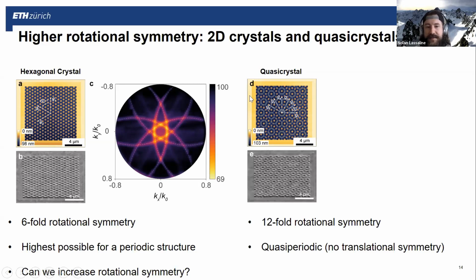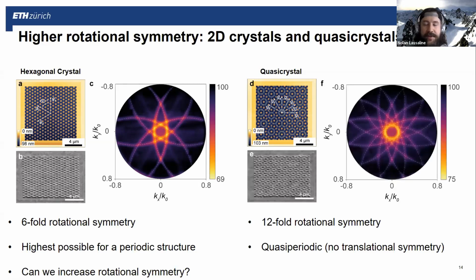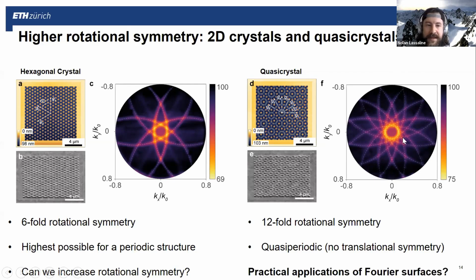And of course, we can transfer this to an optical material. And as you should probably expect, we see that this high rotational symmetry exhibited in the real space surface profile is transferred to the optical properties. And again, we see a very nice agreement between this seemingly complex pattern and what we can calculate from the simple Fourier mathematics.